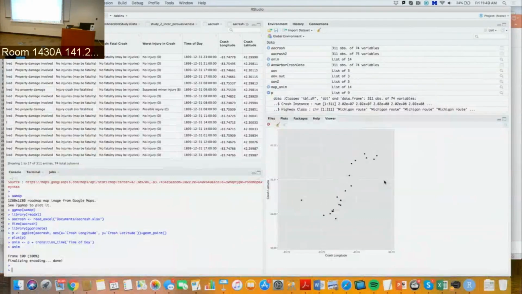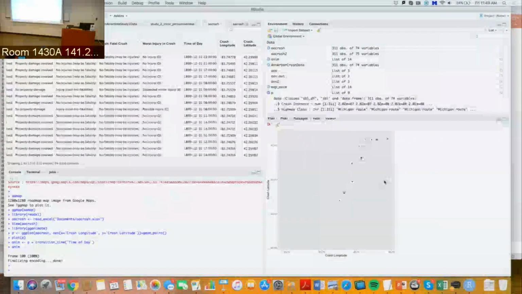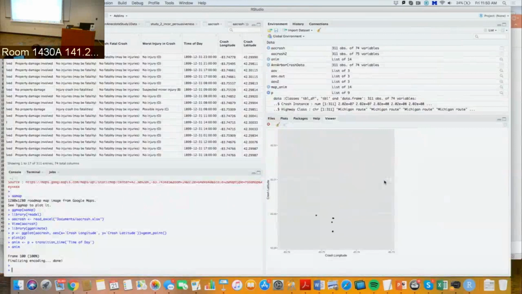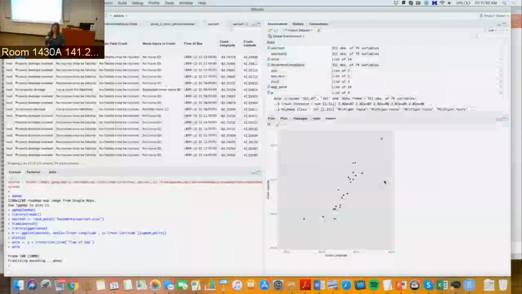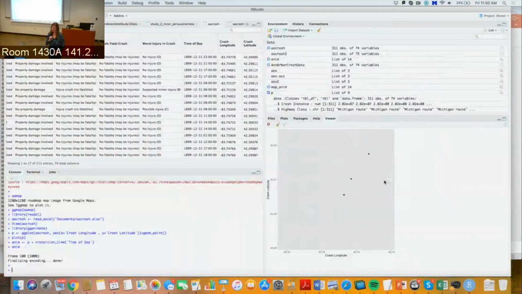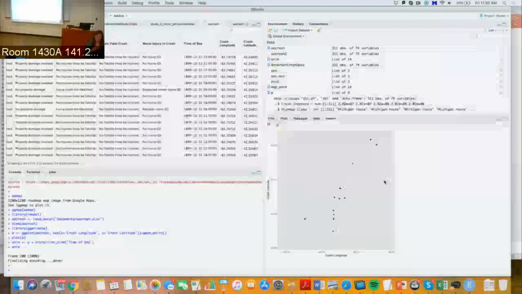A note to also download the gifski package if you haven't done that, because you need that to actually render it as a GIF. Yeah, so that's the warning I was getting. So I had to manually go in and change the permissions on the folder that it's trying to save to, to have write permission. The location for me was in my Bear folder.